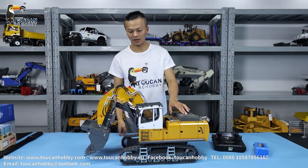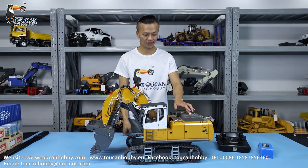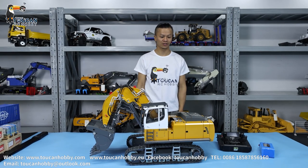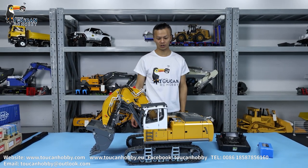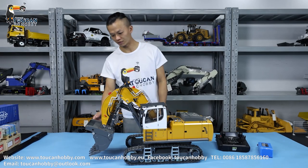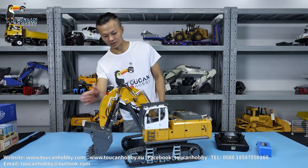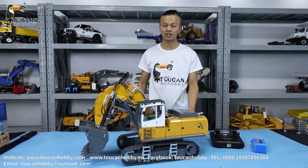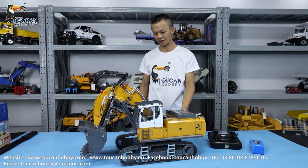This time I bring you one little 1 to 14 size front shovel, K970, the 200 version. This one is very tough and strong. You see the arm, so big, very strong. This one weighs about 31 kg, very heavy.